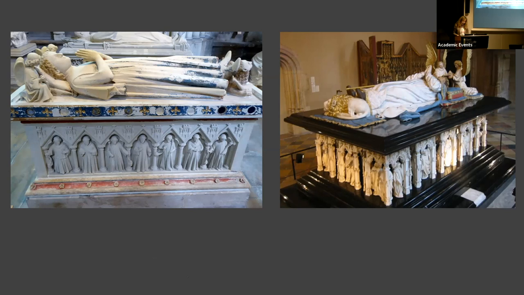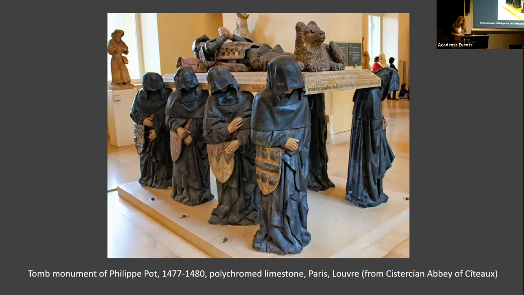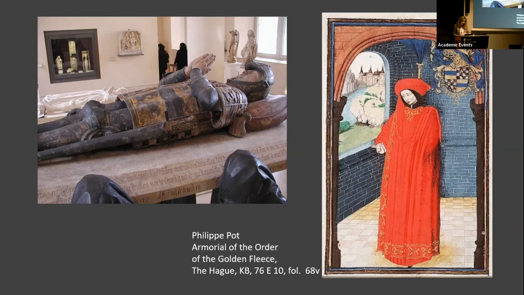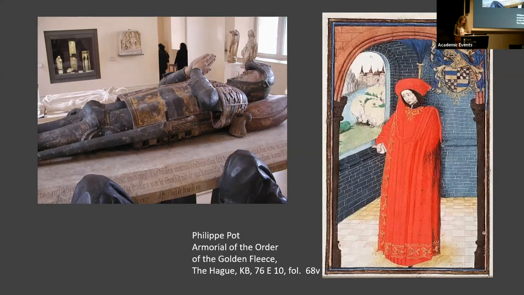The two kneeling angels flanking the head of the prince are there as well as the lion under the feet. Most importantly, there is also the prefiguration of the mourners filling the blind arcades around the socle. Other than in Champmol, where the mourners consist of representatives of different sectors of society, in the tomb from Royaumont we find Cistercian monks alternating with angels. The monument of Philip Pot — a high-level official at the court of Burgundy under Philip the Good and Charles the Bold, elected member of the Order of the Golden Fleece in 1463 and who died in 1493 — seemed to illustrate that idea.